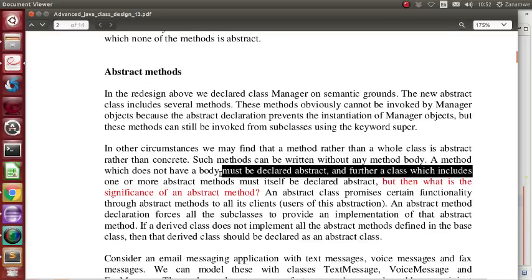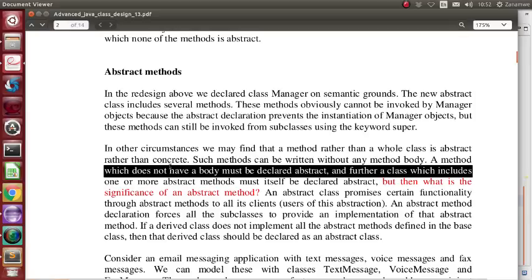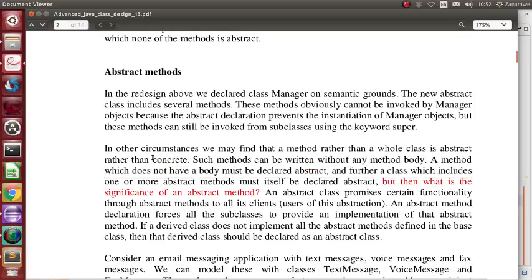Right, what we are basically saying here is if you define an abstract method, it's actually a promise to the compiler that these methods are going to be implemented in the subclasses.